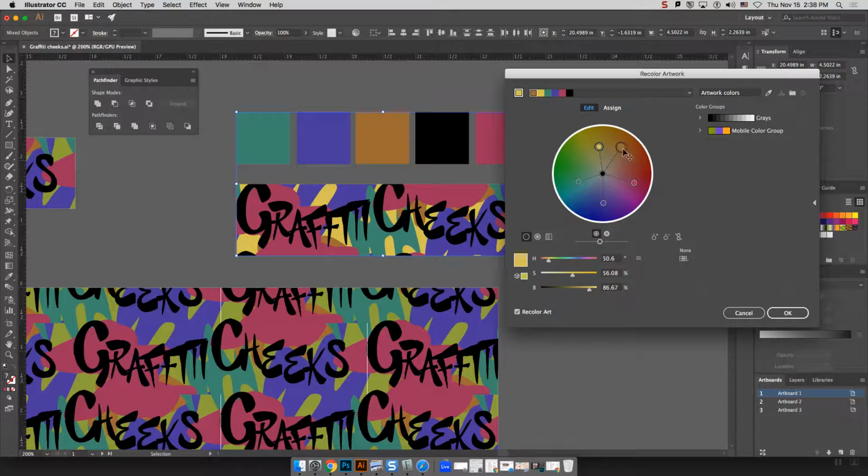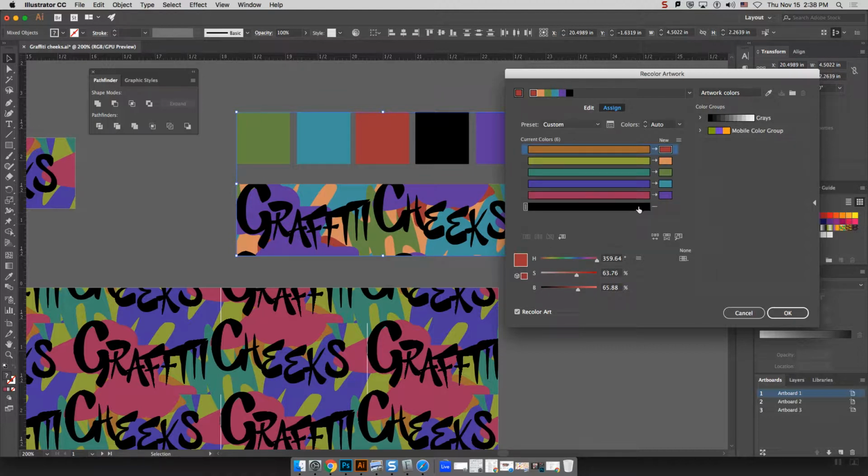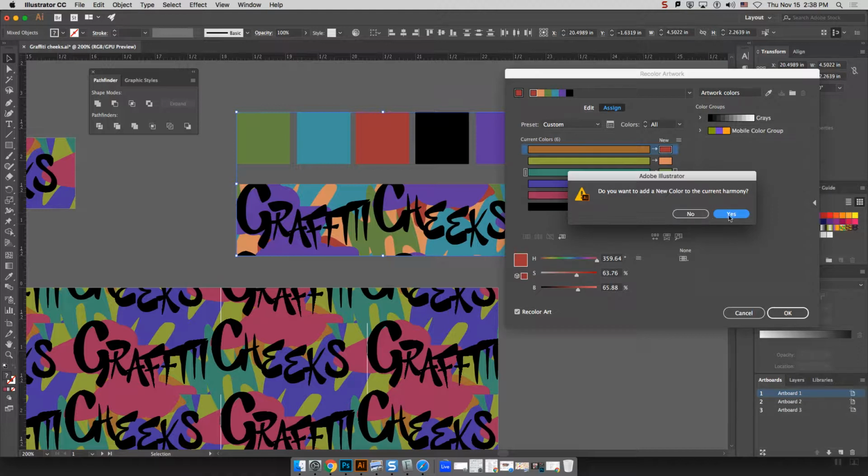we can switch any of these little color pickers up. We can also lock it and keep the control going. It doesn't like changing black unless you double click on this, something like that.